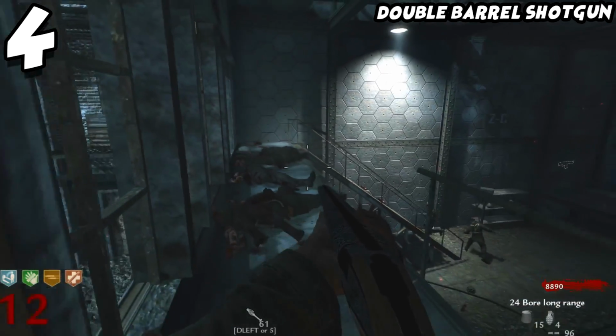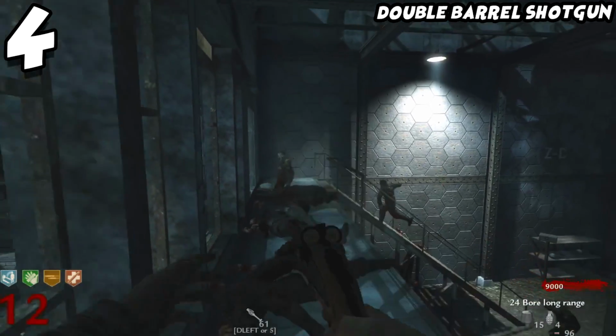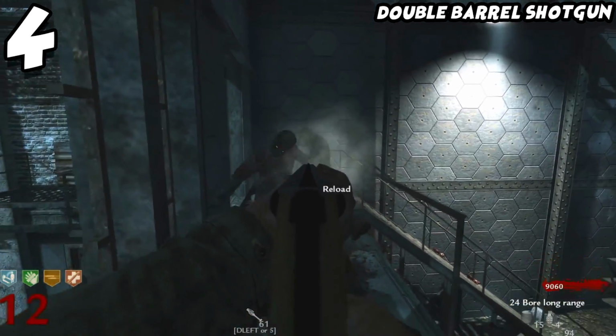The PAP version has a lot of ammo. It actually has a lot of range as well. And overall, it's a solid gun. And I know that back in the day, no one ever used this weapon.